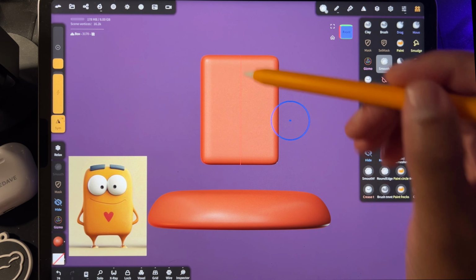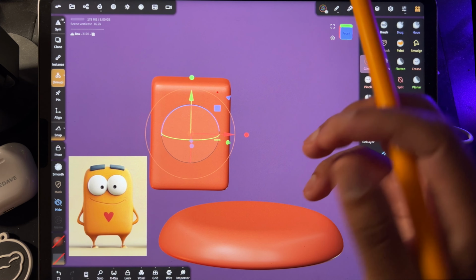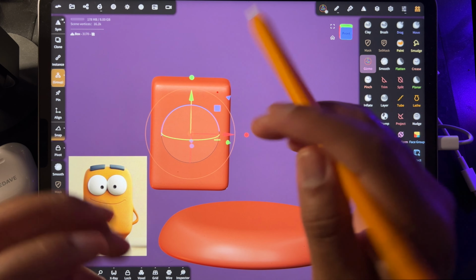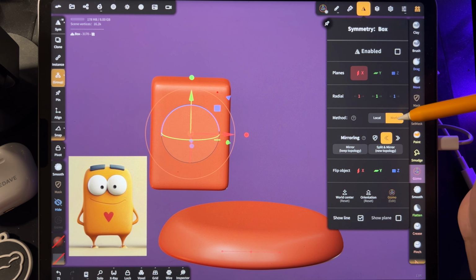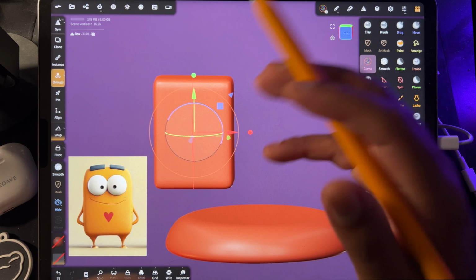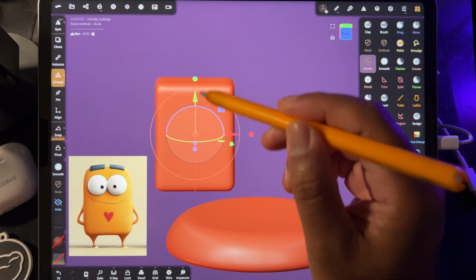Now you don't have to do this, but if I was to move this over, you notice that the center of the world hasn't changed. The symmetry is changed on this because it's now not in the center anymore. So if you're ever trying to do something and you want to maintain the symmetry wherever your object is, just go back here, method, and change from world to local. Local just means it's local to whatever that mesh is. So now we're using the local center and the local X.